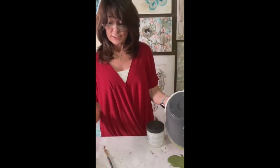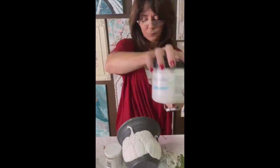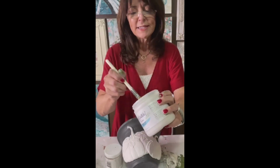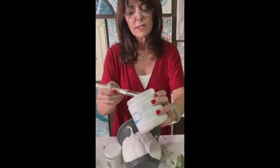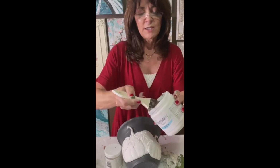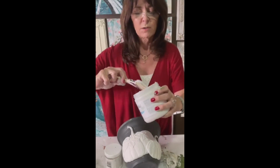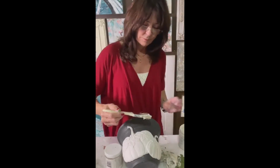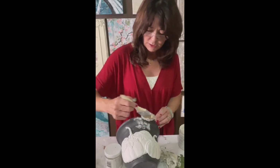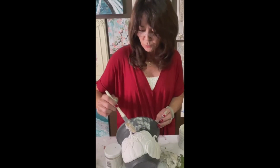I want to show y'all the crust as well. Okay, and so now I've got some crust. It's just kind of like a paste that's crusty. It's probably a lot like salt wash, but it's already mixed up. And you don't use a good brush because you're going to be tapping, and this may be too soft. So I'm just going to tap it, and it's going to make it look a little like concrete, you know, or stone.